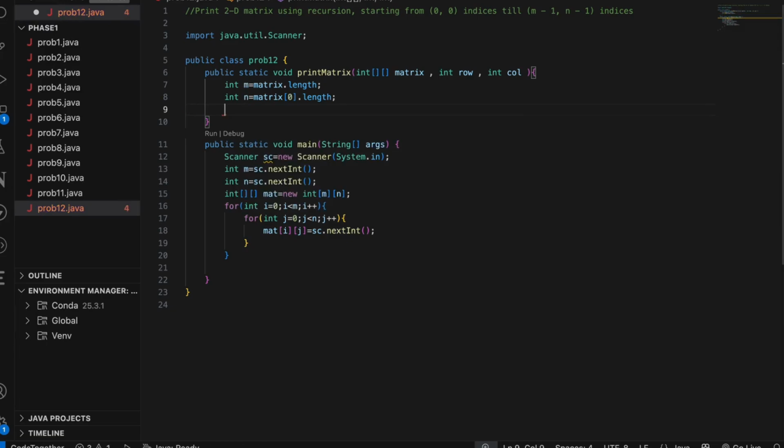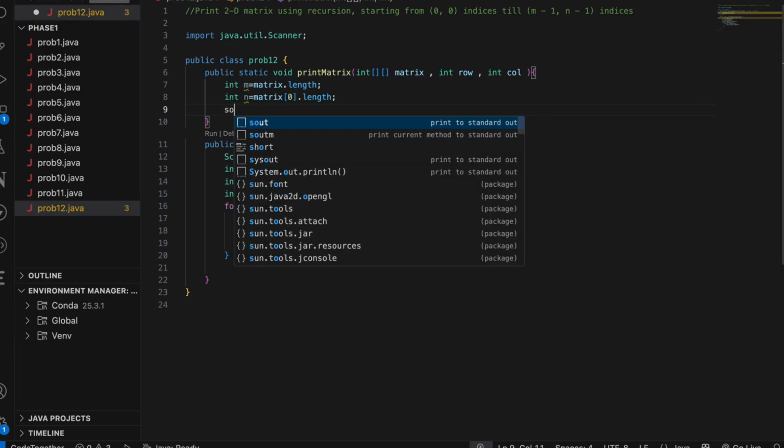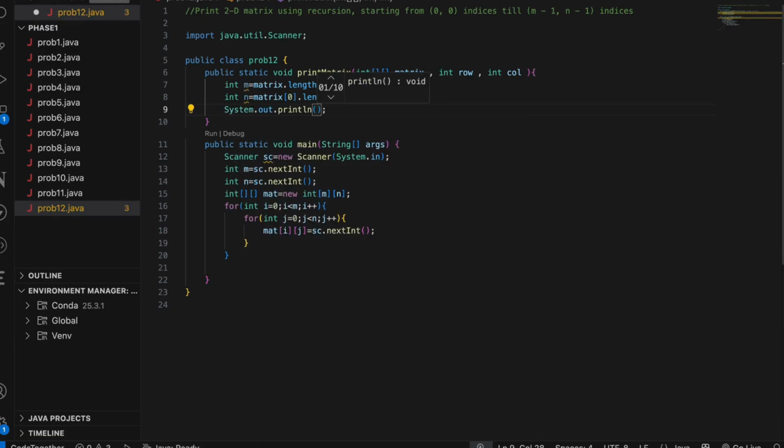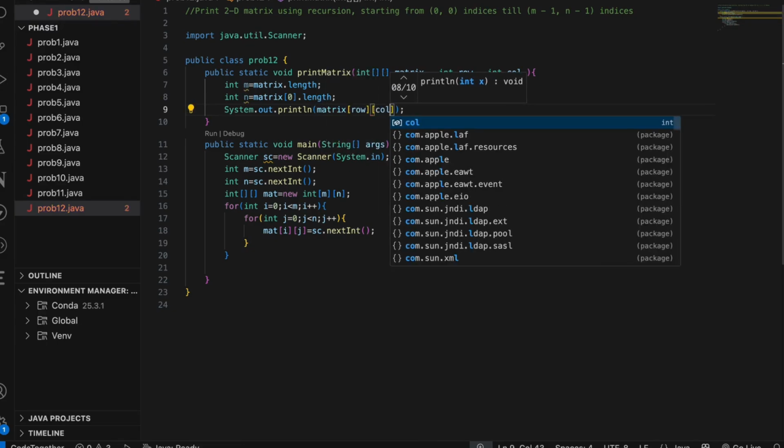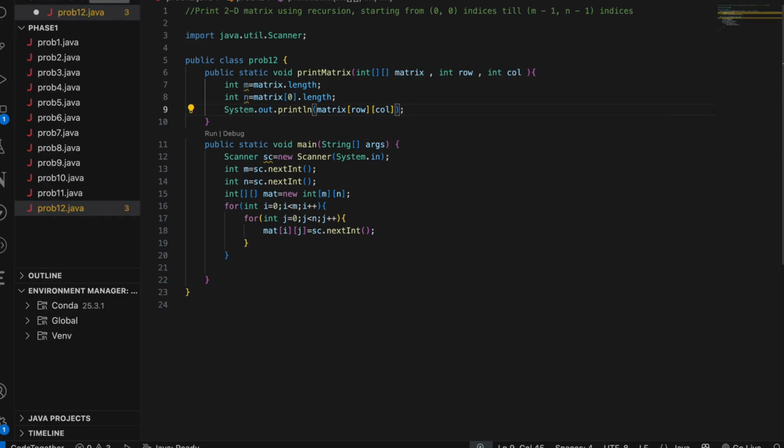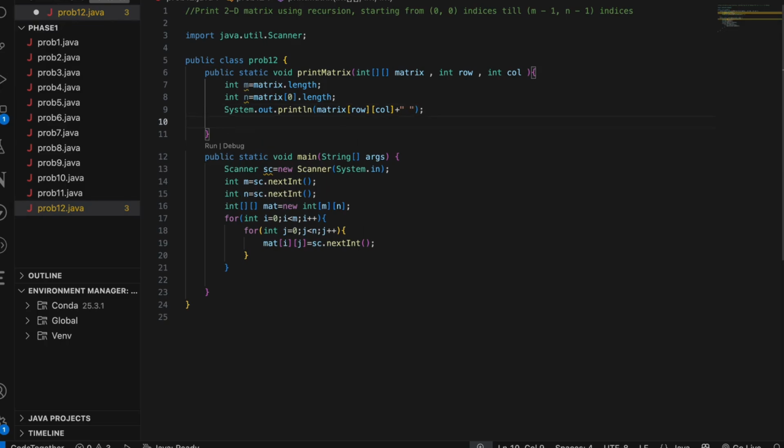So first what we have to do, we have to print the element in the row and column. So row column, so here we go. And then what we have to do, we have to see if it has the next row. Like if we have next, we have to increment initially.